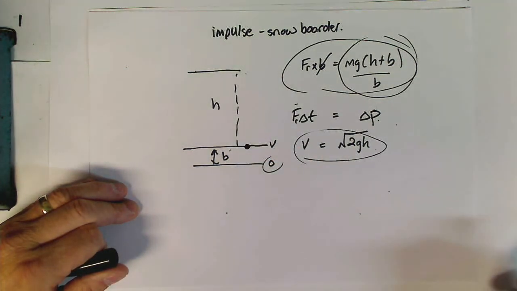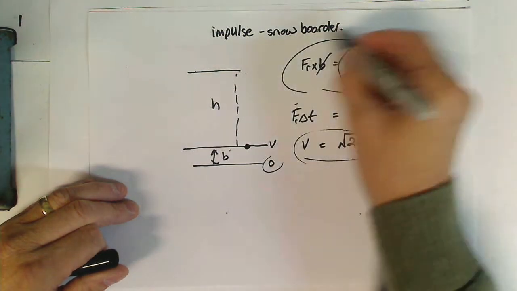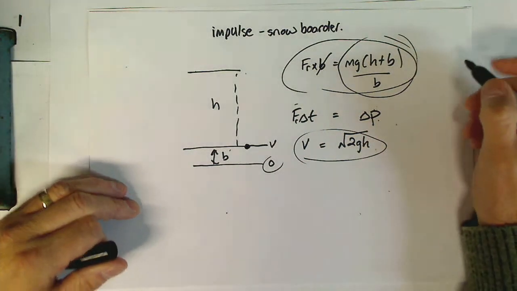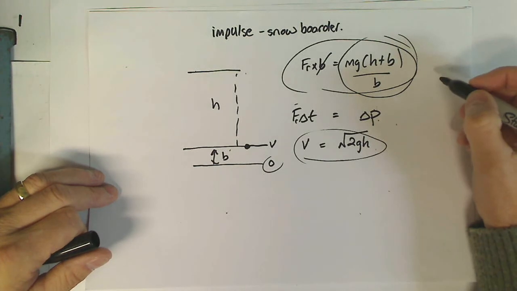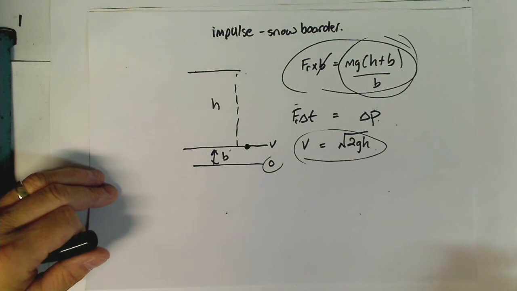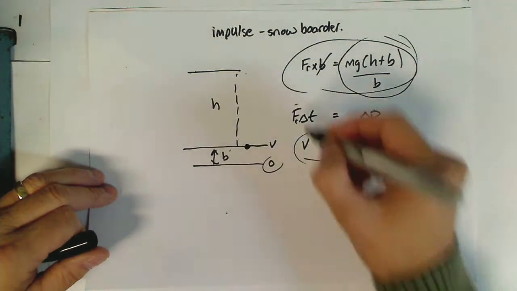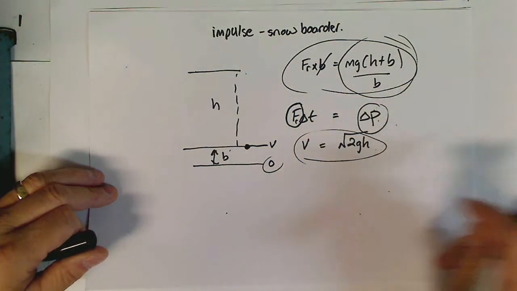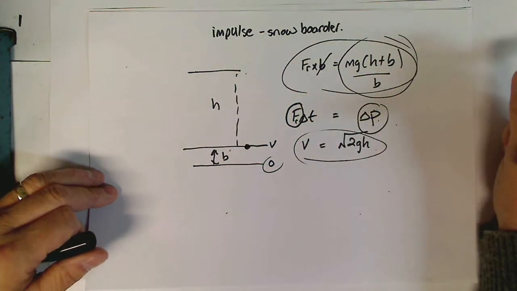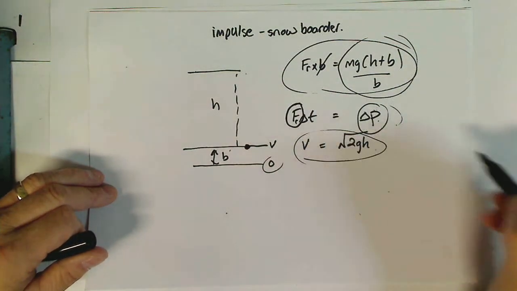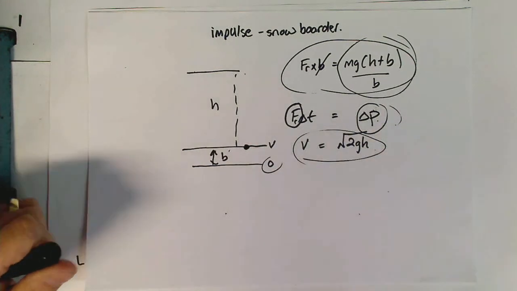The velocity would be even greater, but it's not greater because part of our reaction force is equal to mg. So if part of our reaction force is equal to mg, then that part of the force is just stopping an increase in momentum, and we wouldn't be able to use the whole reaction force to get the change in momentum. So as long as we subtract the mg component from that reaction force, we're going to be alright, and this change in momentum equation is going to work. That's the point I wanted to bring to your attention.